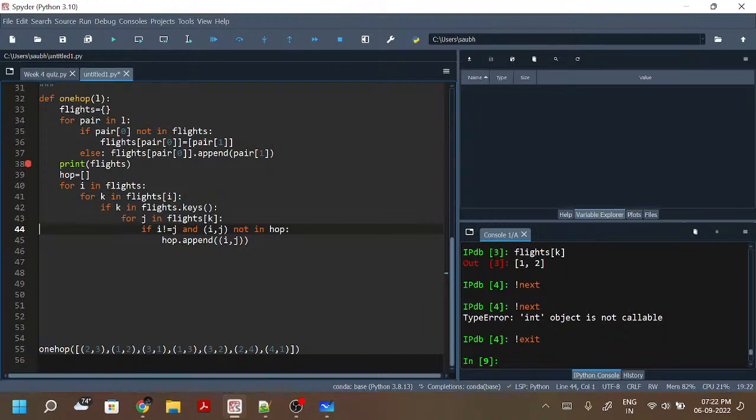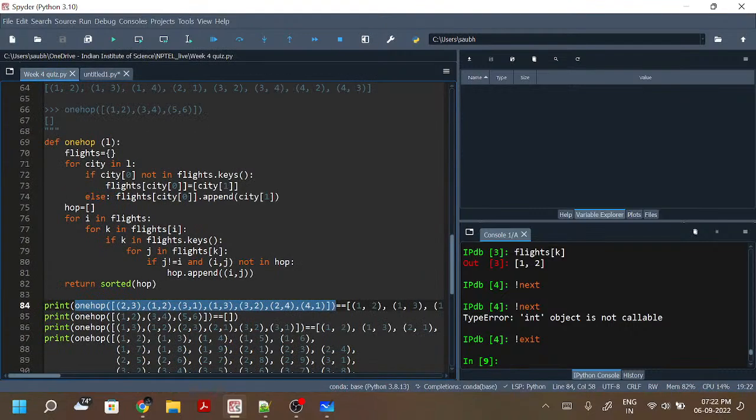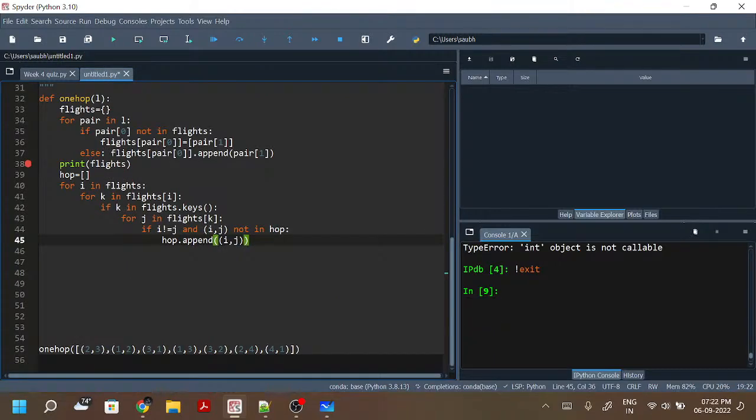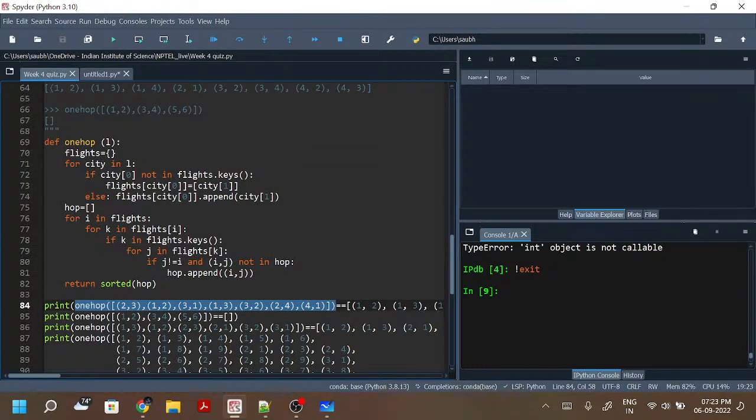Hop.append, yeah, I am appending this i and j. Somewhere in line 45 there is some mistake. Hop.append, correct.